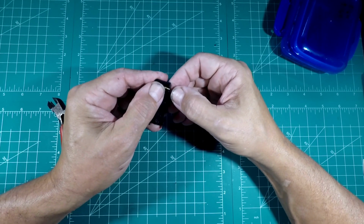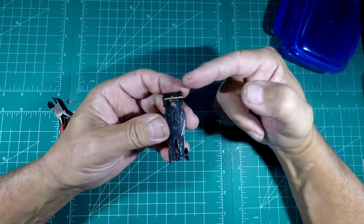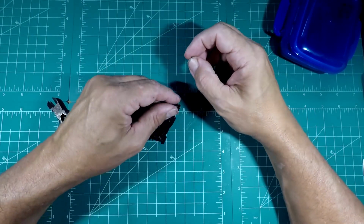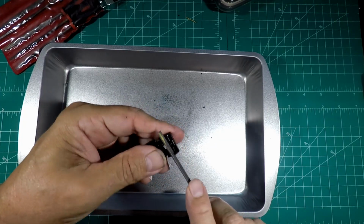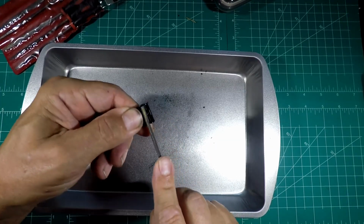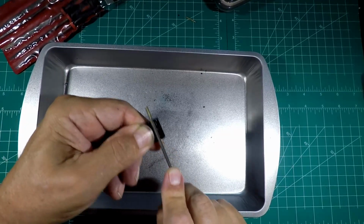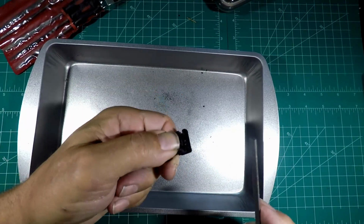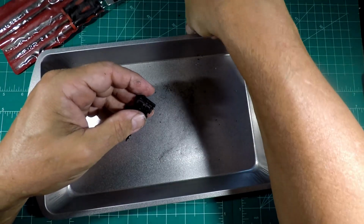Almost. But I think that will work once I get it to where it sits down in there flat. So I'm gonna take my file and run back and forth and actually open this up to where it's flat all the way down. Basically all I'm gonna be doing is putting my file in this groove and just working it back and forth until it goes all the way down. And then we just have to make sure that we glue the axle tube in square. Let's see how it does.